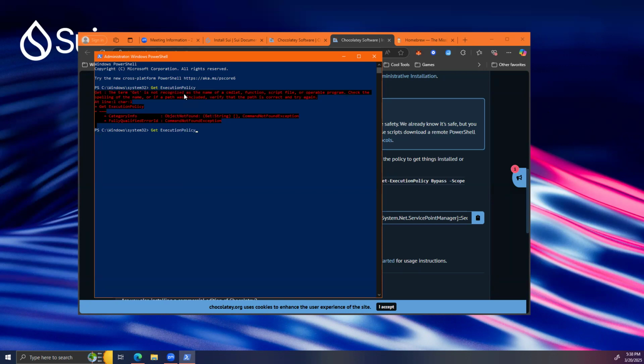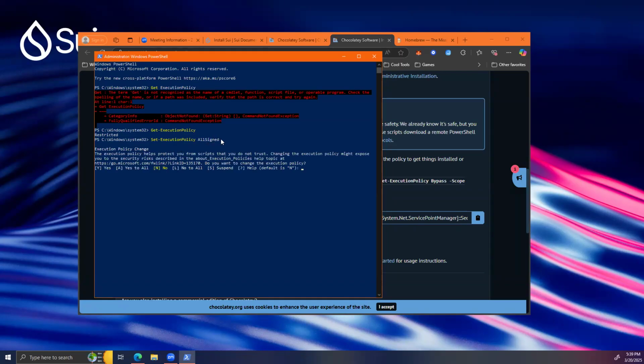Or I think I typed that wrong. Get-ExecutionPolicy. And if it says Restricted, like mine does here, then you're going to have to type Set-ExecutionPolicy, and then type AllSigned, capital A and capital S. Once you do that, it'll ask, the execution policy helps protect you from scripts you don't trust.